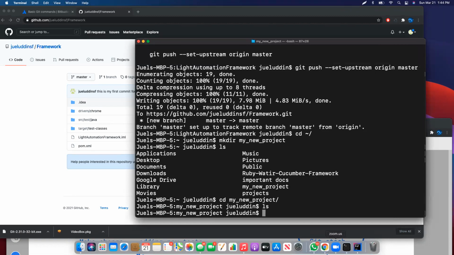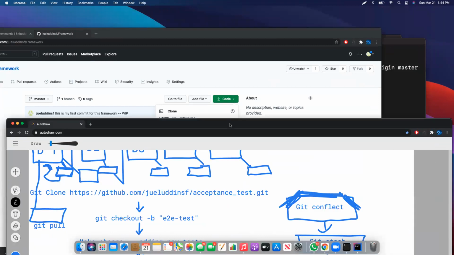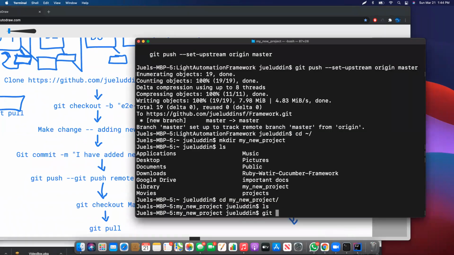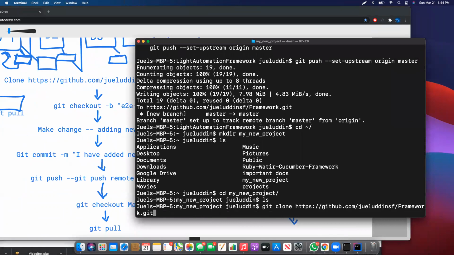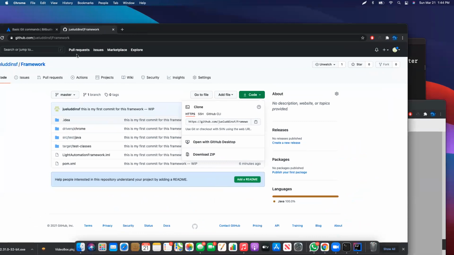So that's the first thing we're going to do, and we're going to follow the guide that we created earlier. I'm going to reference this here. So the first thing is git clone. Let's do it: git clone and then paste that URL. Now I want to remove one confusion. The URL that you get from here is not the same as the URL here. So never take this URL and try to clone it. It has to be copied from here. You simply click on the clipboard and it will copy it for you.